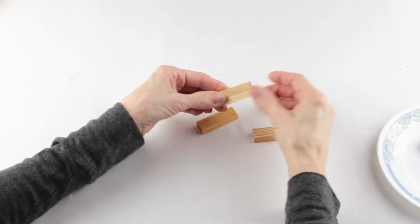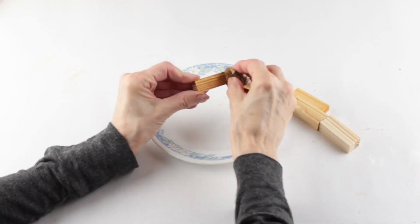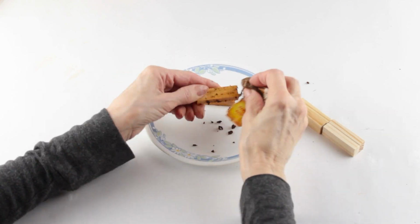My pieces have set up and I really want them to match the block of wood, so I'm using a wet tea bag and I'm rubbing it over the blocks until I get a nice golden color.